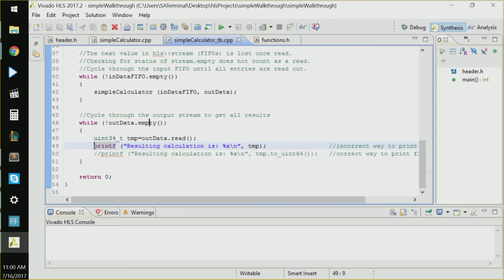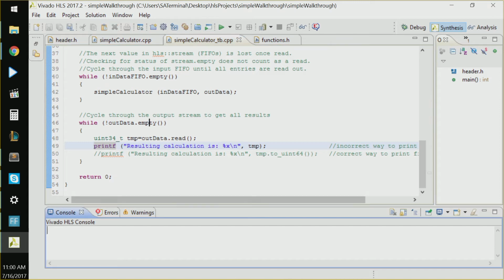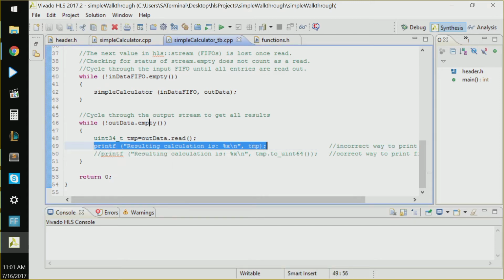So now that you have the test bench created, there are 3 more steps to getting this on the board. The first step is to come up here into Run C Simulation. This will run through, compile, and output into this console anything that you have in the printf. So this is how you check to make sure that your code is doing what you think it should do. The next step, once you have a successful C simulation, is to come over and run synthesis. This synthesis process will take the C++ code, generate HDL from it in either Verilog or VHDL, depending on what you choose.